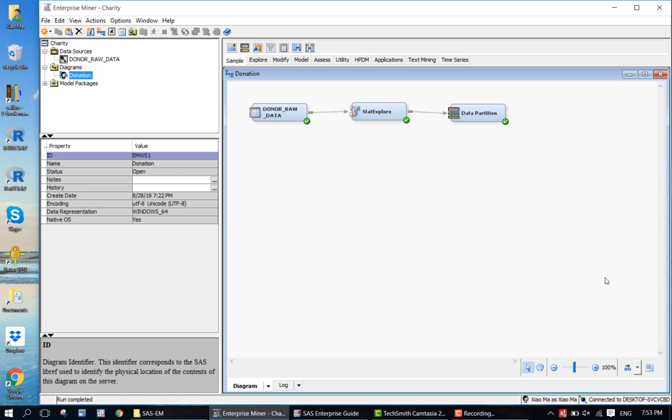All right, so I'm gonna demonstrate one more task here, which is to replace some of the values here. Just a heads up, there are several nodes that do things that are kind of similar and confusing. For instance, this one that I'm going to demo is replacement, and there's another node which is imputation, impute missing values, which is also replacing missing values. So both of them are replacing, but by different mechanisms.